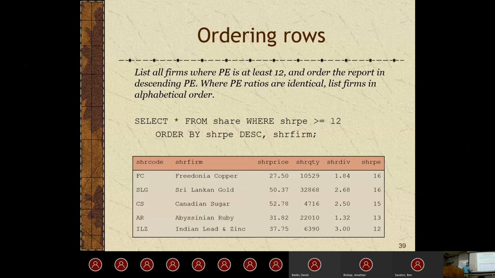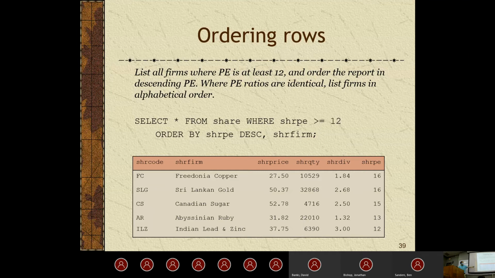Now, in this case, SQL is going to assume that you're going to want it in ascending order for everything. So you have to specify if you want it in descending order. You could also choose to specify ascending order. You would just use ASC. That's perfectly fine to do. However, in most cases, you wouldn't have to specify that. So if you'll see here, F comes before S.